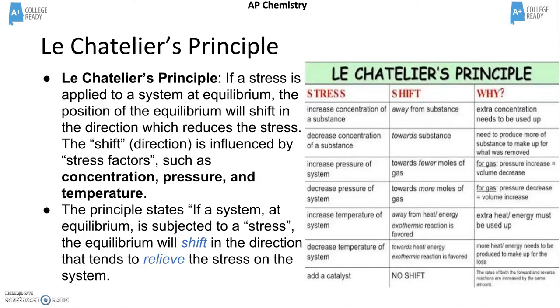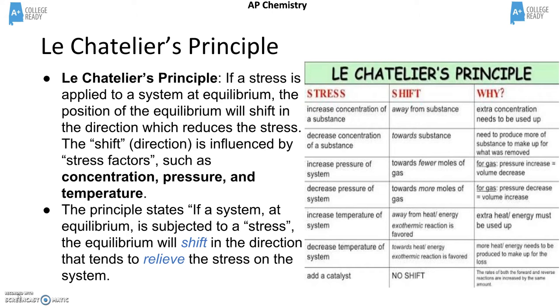If you notice to the right over here, this great chart that I have, the first two rows are talking about concentration, if I increase them or decrease them. The second two rows are if I increase pressure or decrease pressure. And I want to point out, if I increase pressure, the shift will occur towards the fewer moles. So think your balanced reaction. Think the volume, of course, is going to decrease, the pressure is going to increase. If I decrease pressure, well, obviously volume is going to increase, and I'm going to shift towards the side with more moles of gas.